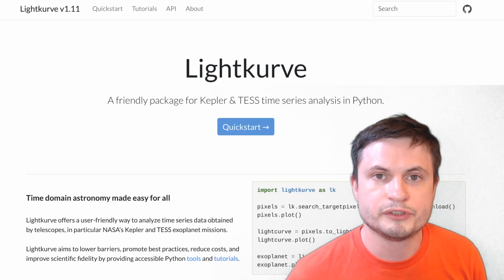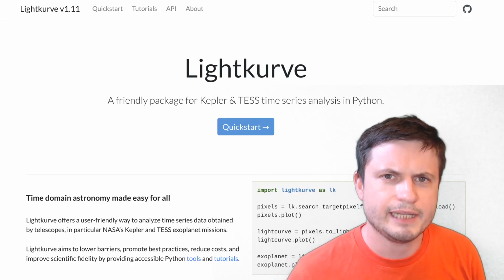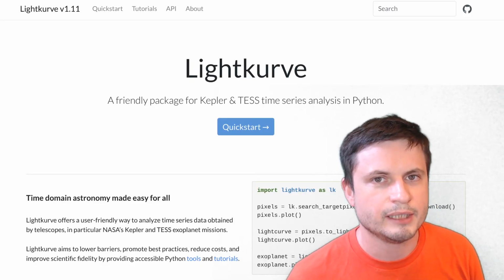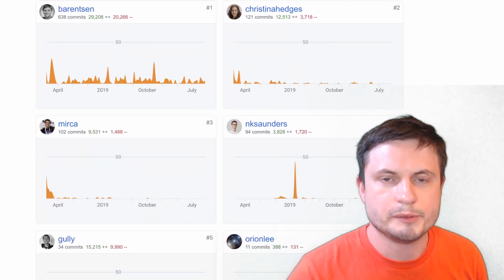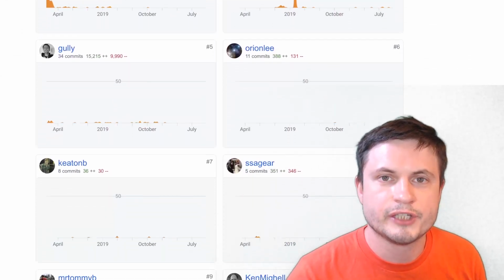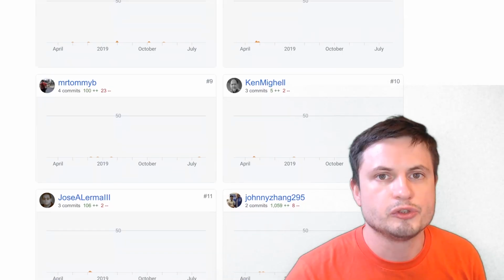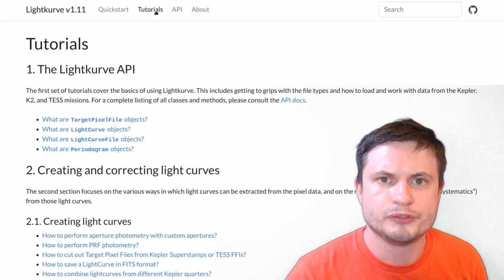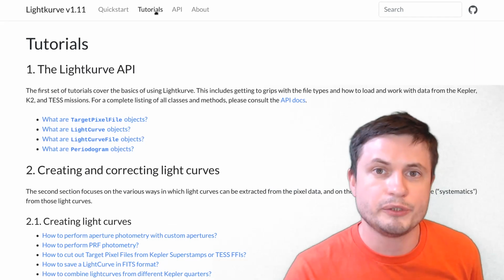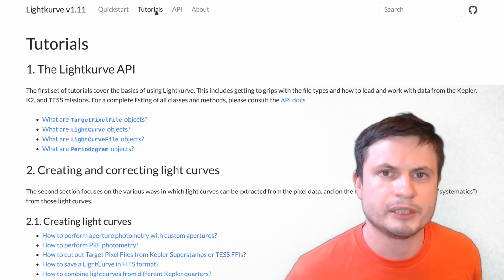But for our purposes, we're only going to use, I think, 4 different libraries, or maybe 3. But really just this one, Lightkurve. Lightkurve was created by these wonderful people, and some of them are NASA scientists, so in that sense it's a very useful tool that's been used by many people already. And it also has a pretty amazing tutorial, which is what I'm going to be using in this video, but also we'll expand on this a little bit more.